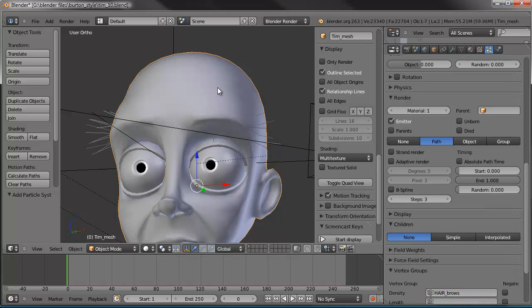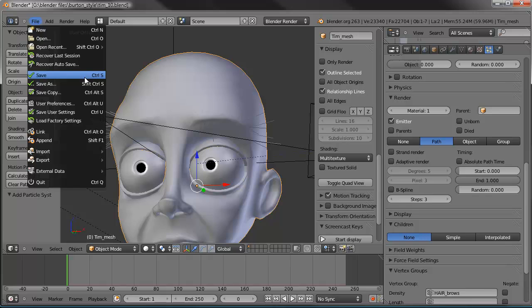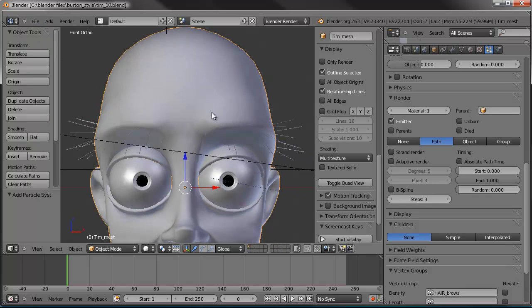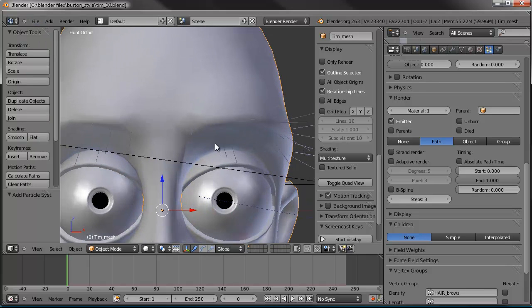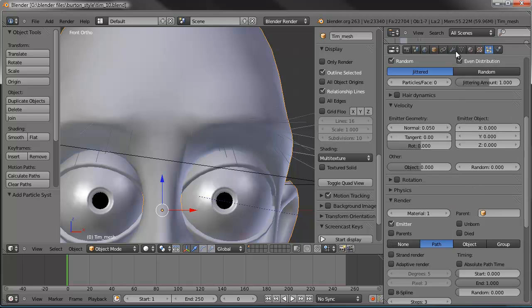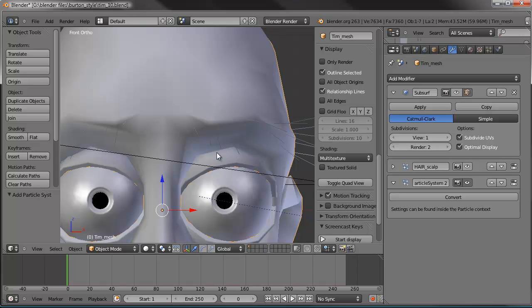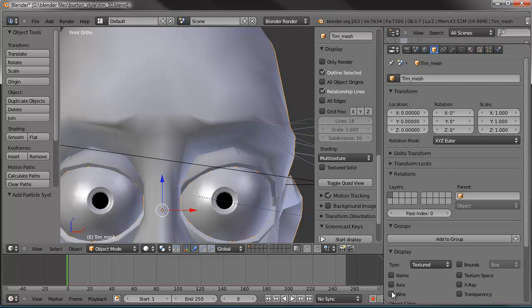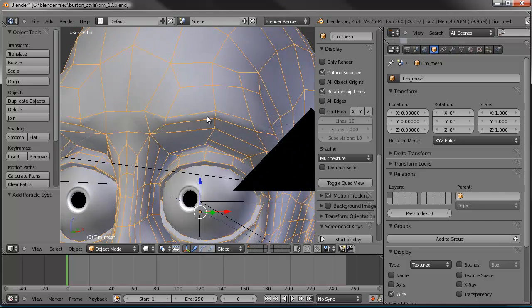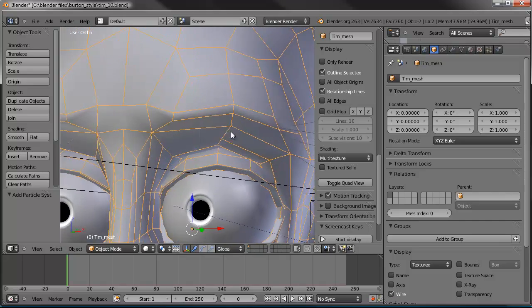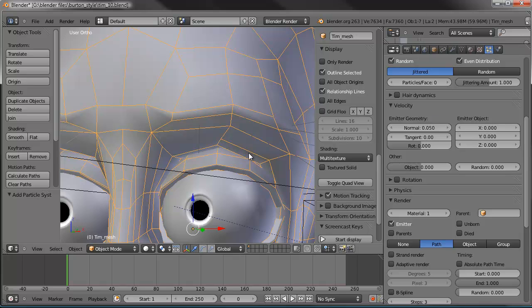And you got to be real careful because sometimes Blender likes to crash, or it did on me when I was playing with this earlier. So let's do this. Let's go up to your object modifiers. Go ahead and turn off subsurf for now. And then come to our objects tab and turn on wire, just so we can kind of see where the faces are. And then we're going to go back to our particles. Go ahead and save. Like I said, it likes to crash, so if it does, we'll bring it back up.